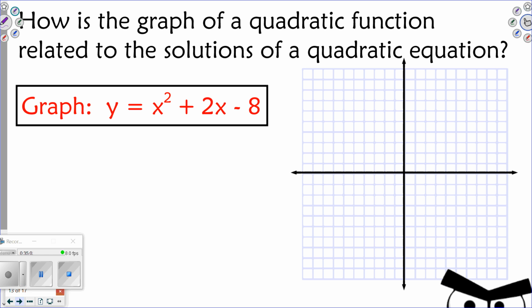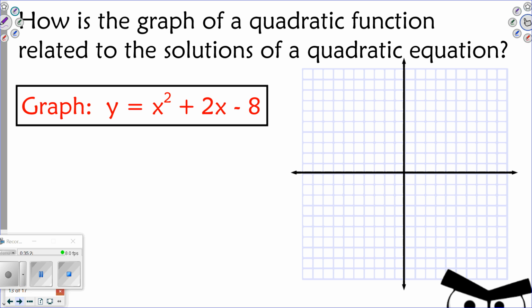You guys with me? All right, so how is the graph of a quadratic function related to the solutions of the quadratic function? What's the difference? They got to be something similar, right? If I'm solving the equation versus graphing it, they should have something to do together because they're the same thing, right? They all have A, B, and C values. Let's go ahead and graph this, and then we're going to solve it. We're going to kind of see what happened here, okay?